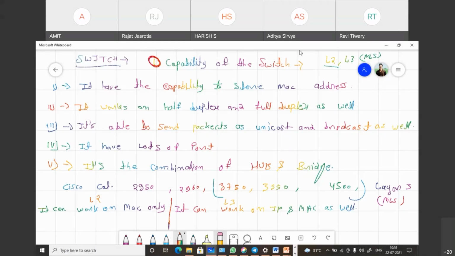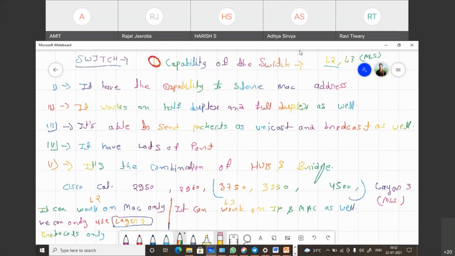Let me describe: inside this layer 2, we can only use layer 2 protocols, right? So we will also talk about what kind of protocols we have inside this layer 2 and what kind of protocols we have inside the layer 3, right?